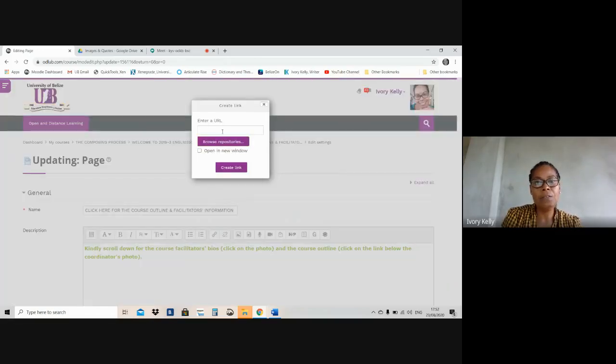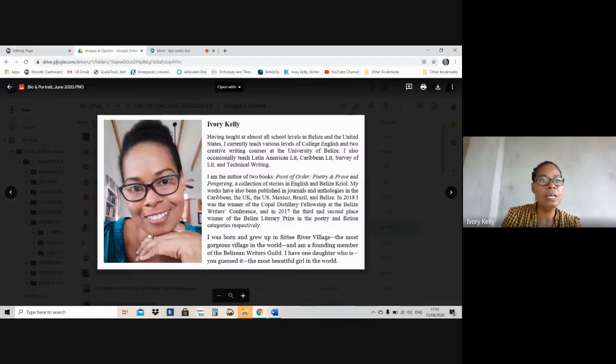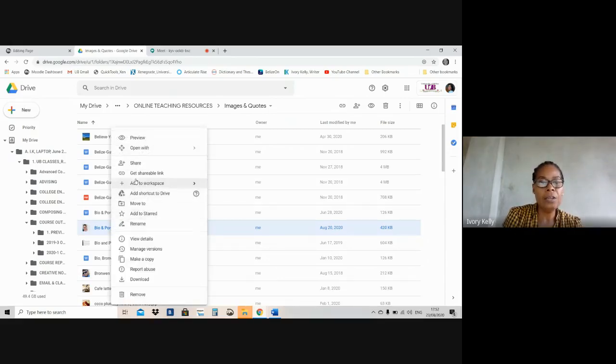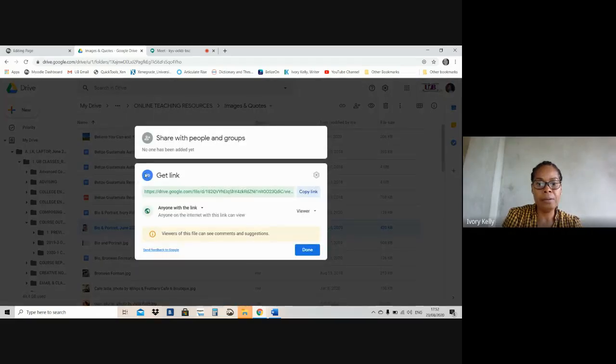And then it asks you for the link URL, and that's what we're going to go for in the Google Drive. So you find the file in your Google Drive, you highlight it by clicking on it once, then you right click, and then you go to get shareable link, because that's what we're gonna do.